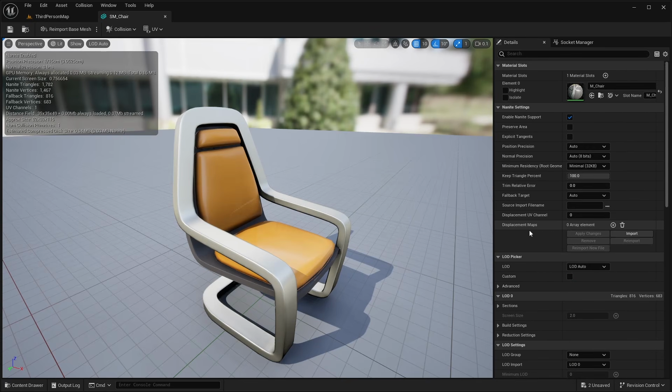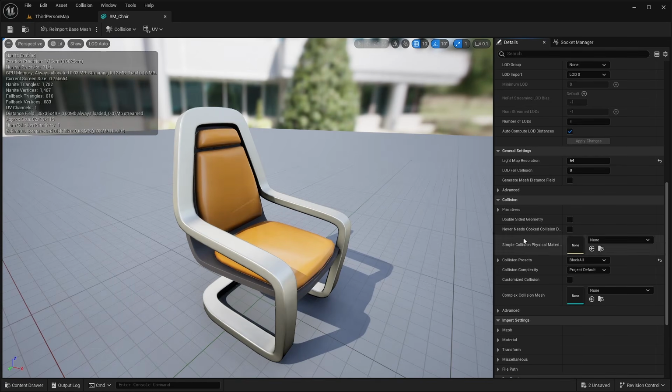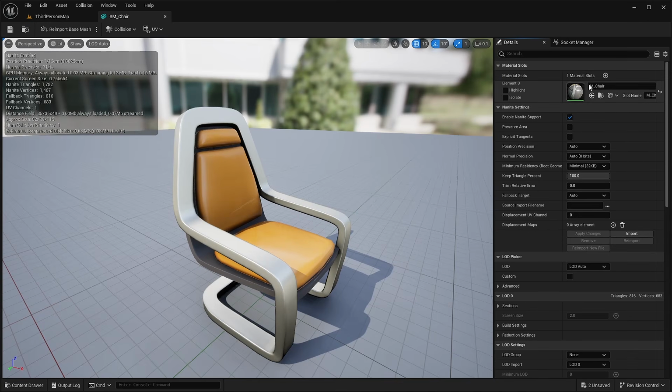Okay. Now the main thing you will be using the static mesh editor window for is changing things like the default material. So you can change the material itself. And also if you're using this prop or if you're using the engine for making games, chances are you will be coming to this menu to change things like the collision settings. Okay. So the main two things are the materials and collision settings in here. So let's talk about the materials real quickly.